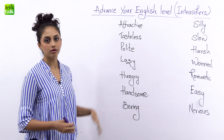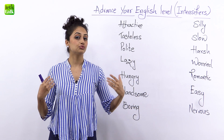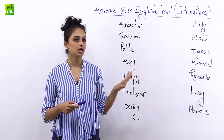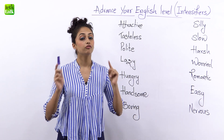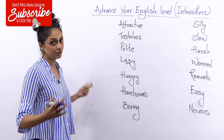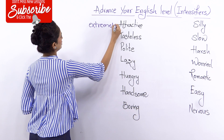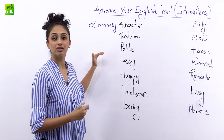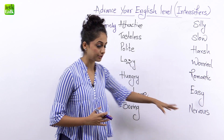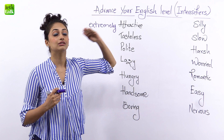Now let's take a look at the first word: attractive. You want to say that you actually saw a girl who was extremely attractive, or you wanted to just say that okay, she's maybe not that attractive, she's just a little attractive. But for those who want to say how extremely gorgeous this person is, try to use the intensifier 'extremely.' I'm going to pen down the high level intensifiers first, then we will shift to medium and then to low intensity. Extremely attractive tells you that the particular person was that attractive — high level.